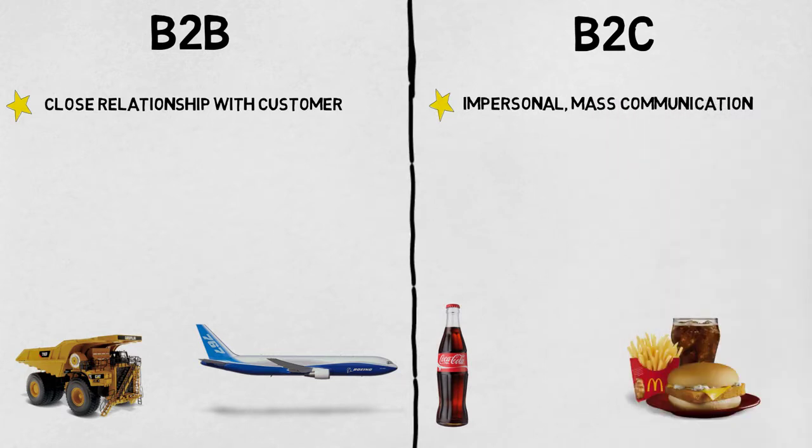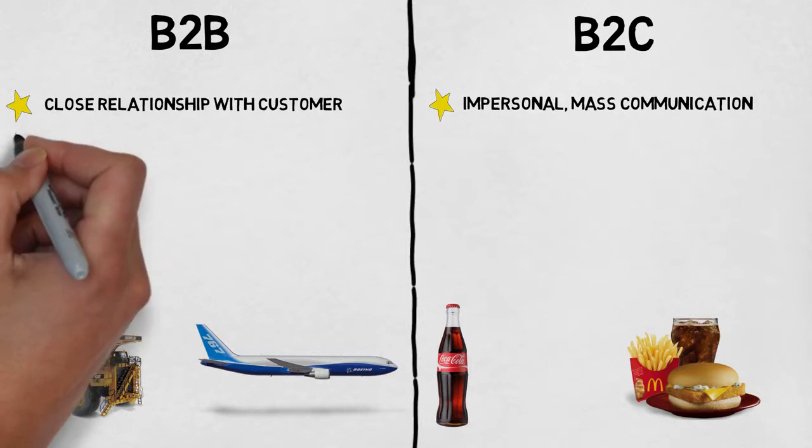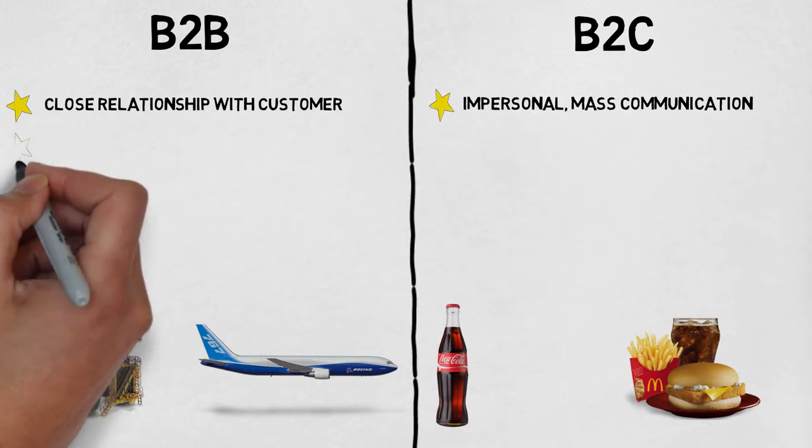Meaning, when you buy a can or a bottle of Coke, you enjoy the product by drinking it, and the business relationship between you and the business ends when you have purchased the product. Same goes for McDonald's. Once you finish purchasing the burger, the business relationship ends. It is very short term.